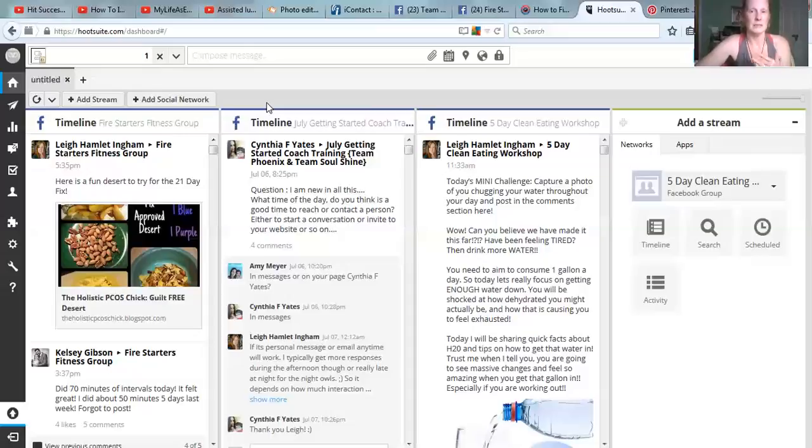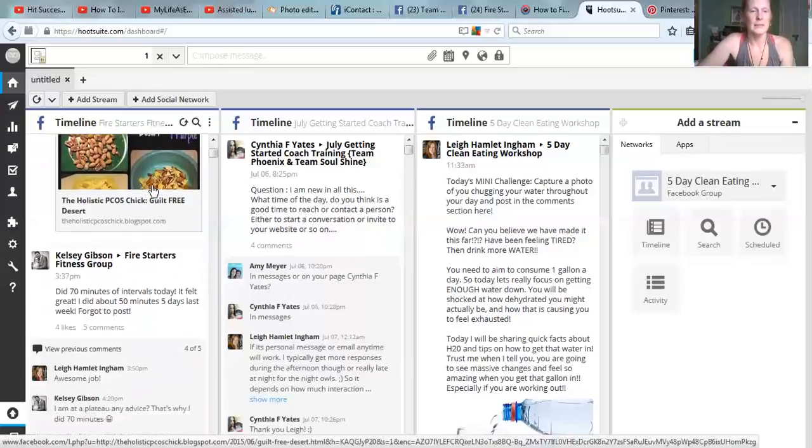For some reason, it doesn't disconnect in Hootsuite the right way. So if you delete a page from Facebook first, Hootsuite just thinks it's still there, and it'll just kind of sit there and idle. And it can kind of be frustrating. So just remember that.